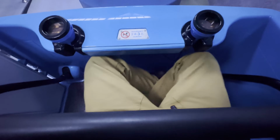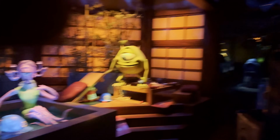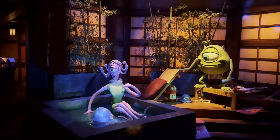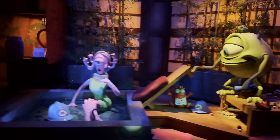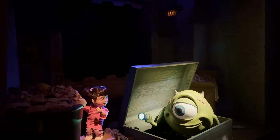As you pick up your flashlight and point it at the helmets of the monsters, you'll see that every single one reacts to your torch. A much more satisfying reward than a number going up, as far as I'm concerned. I'll do a full video breaking down everything that makes this ride so brilliant at some point, but for now, let's focus on the special effects.